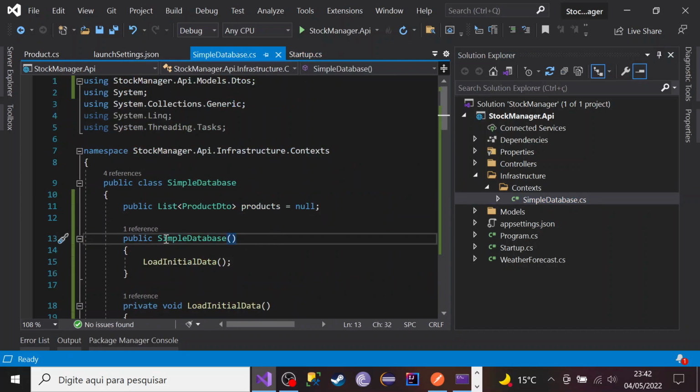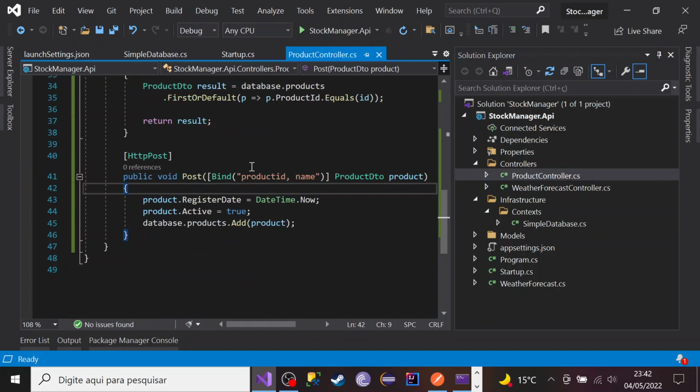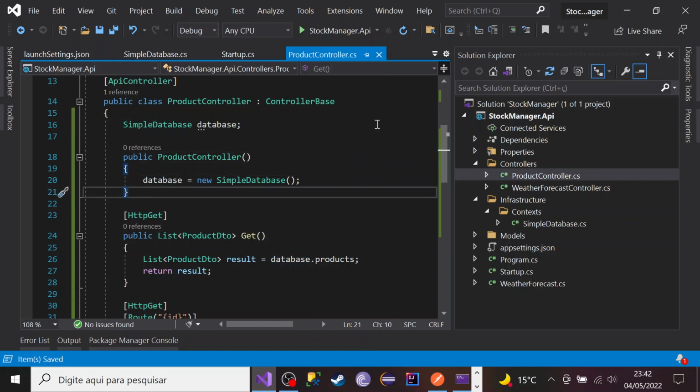Okay, I left an F9 breakpoint to validate this, and back in our controller, we have this simple database that we left in the things when we completed the last video. So it's another test.